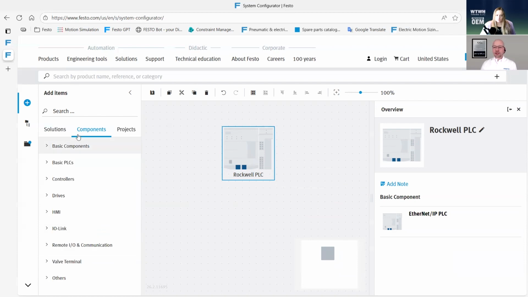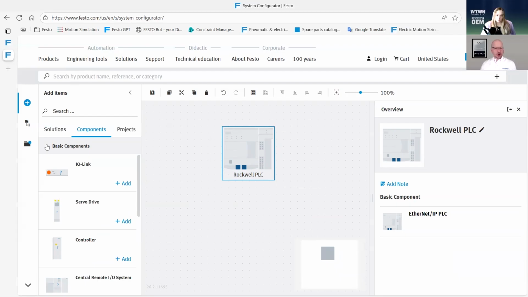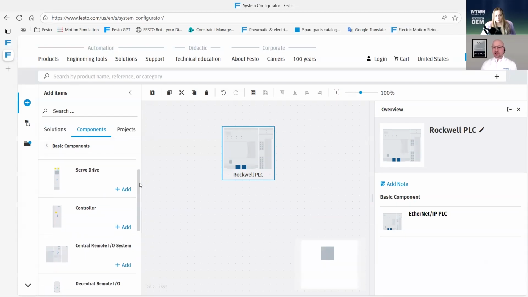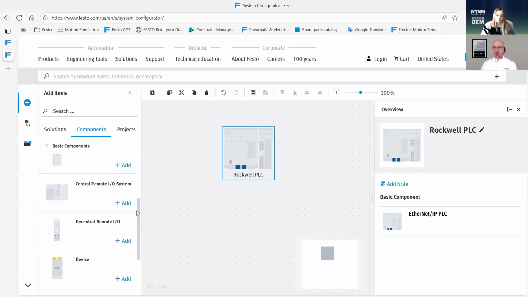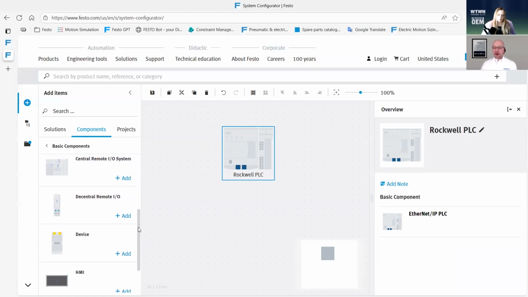I'm going to go back to my components menu and now go to basic components. These are generic devices. If I want to add something specific, like a servo drive, I can do that in a moment. I can also add centralized remote I/O or decentralized remote I/O. And then I have what we call device.